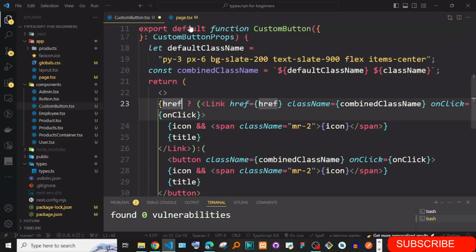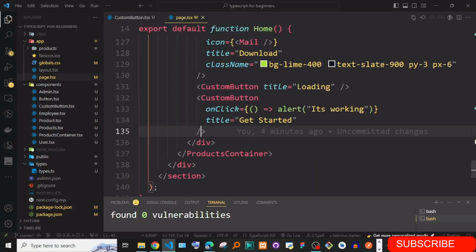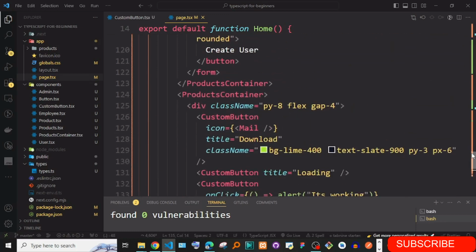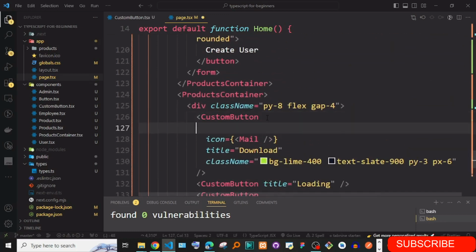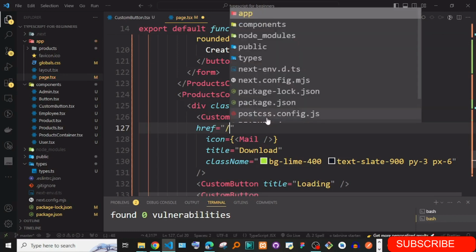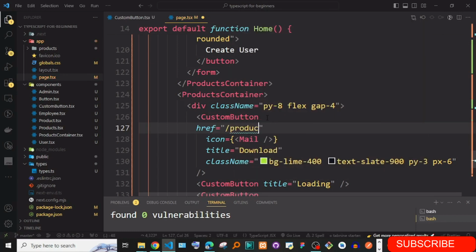On this page, let me convert this, so if I pass here href now, and I say this one should link to another page, let's say to one of the products pages, and I say 1. So I just want this one to be now a link by only passing the href.